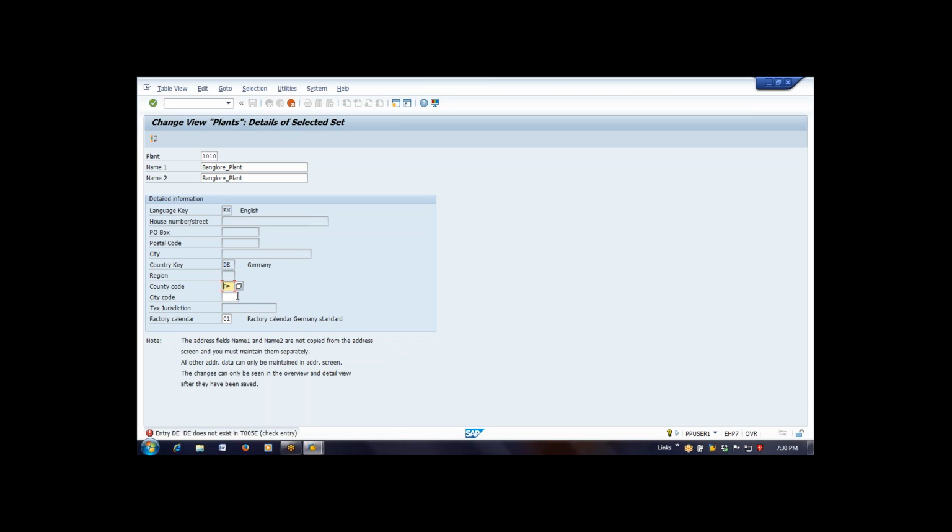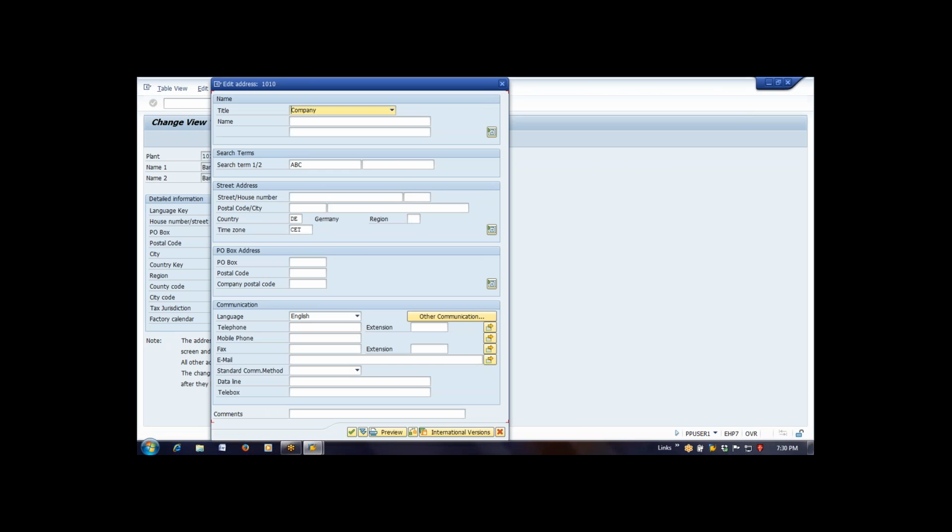So I'm keeping it blank right now. Here we'll define the company code. Now I'm going.